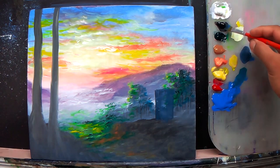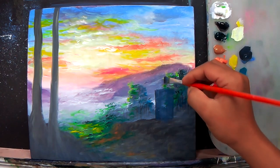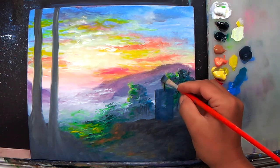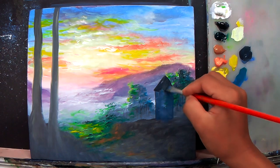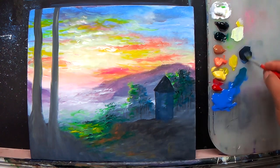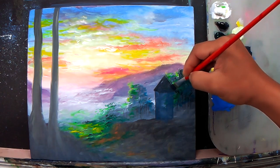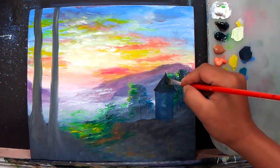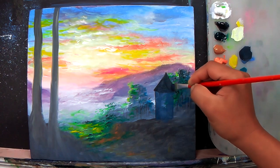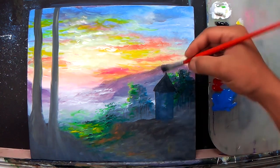There you are. Then more dark color, the blue and the black. I'm going to mix these two colors. Then I'm going to create here the roof of this windmill. This is only the layout. I make first the layout of this windmill here. There you are. There you go. Oops. Whoopsie. There. There you go. A little bit curve here.